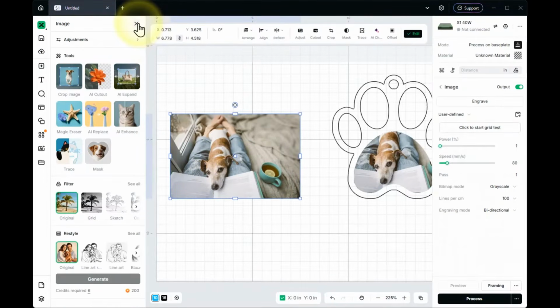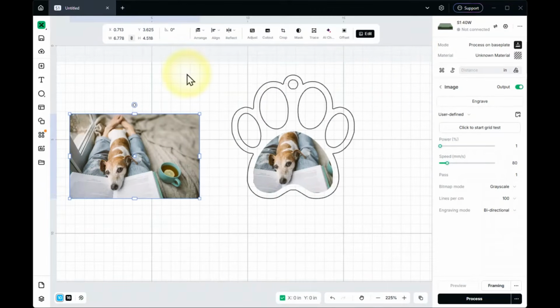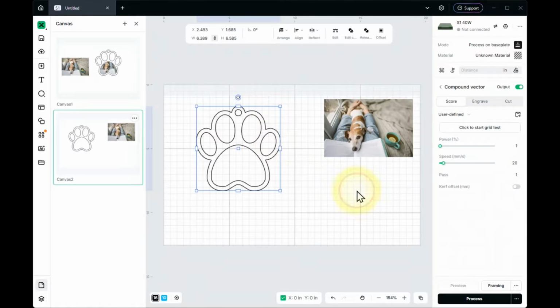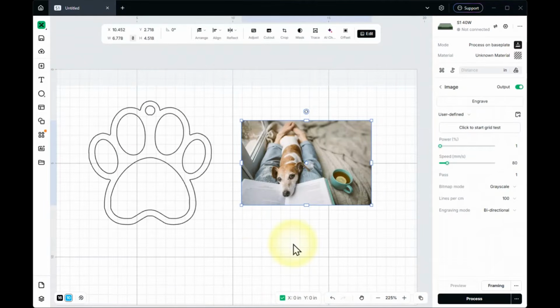All right, so to show this, I'm going to jump over to another canvas where I have everything set up. Okay, so let me collapse this. The first thing that we need to do is set this up so we can mask the portion that we want.